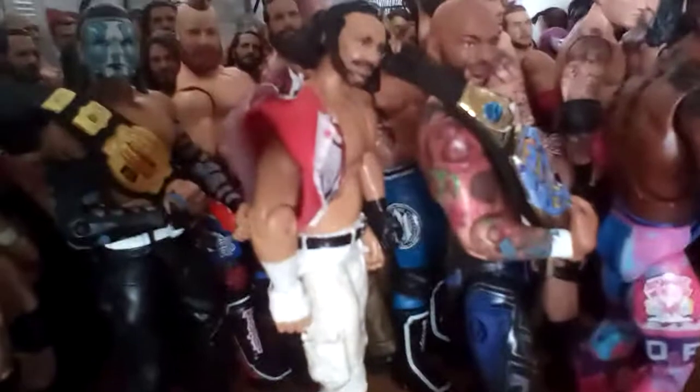He's the Extreme Champion. He is the longest running. He's had it for like 2 in-game years, real life 4 months or something like that. Then there's Ricochet with the custom Elite Championship. This is using the WWE Championship that has paper stuck on it, which makes it an Elite Championship. I've based it off of MDT's. His is beautiful, but his is made out of proper paint and molding.